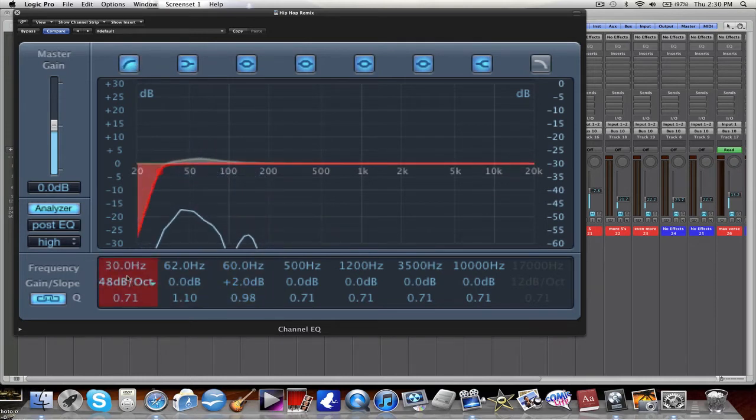Now as well, I'm going to take away some of these frequencies at the bottom because we want to leave space, like I mentioned before. This is where our bass line is going to be sitting down here between 20 and maybe 60. These frequencies down here, anything below 40, you don't really hear these. Most studio speakers won't even register these frequencies. It's only the big giant subs in nightclubs that are going to register these frequencies.